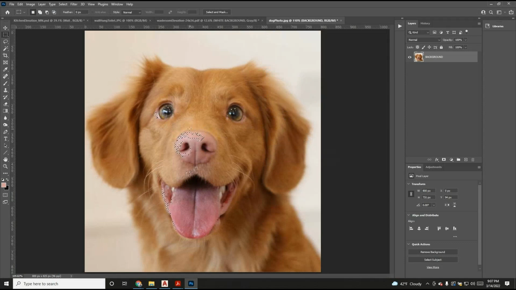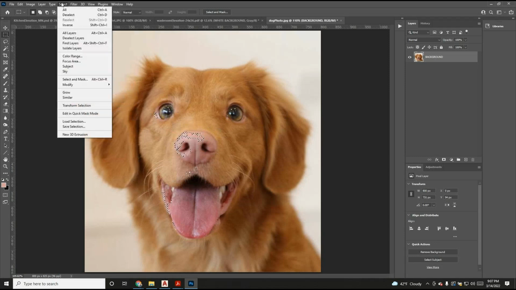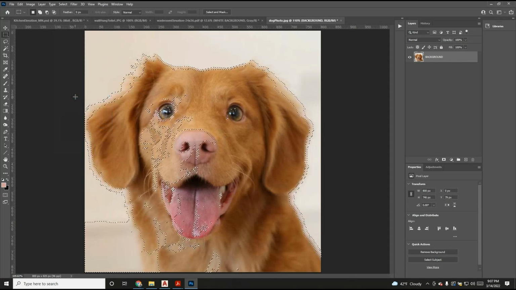Obviously, this is much easier because these pictures were flat. This is all a solid color instead of shades of color. But just to give you an idea, we're not going to go into this in much detail until a future class. Color range is another way of selecting. Another way of selecting is similar. Let me unhighlight everything.